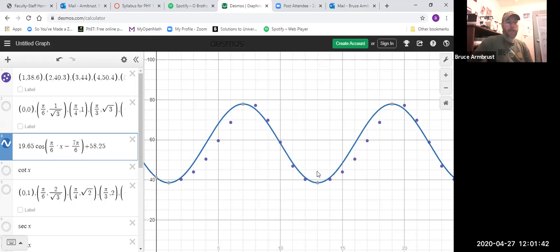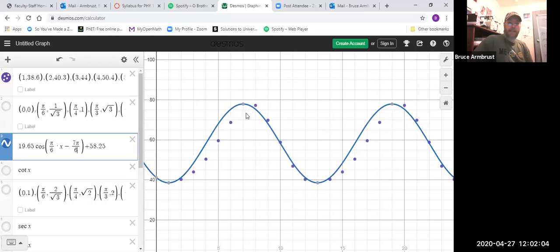So it's a fairly decent fit, and it didn't require us to do anything really crazy. In fact, we're able to do all of this without technology. If you wanted to do a best fit sine wave, there are ways of doing that using statistics and calculus, that would make this fit a little bit better, but it's way more work. So if we want just a simple, this is about what it is, you can see how well this fits.